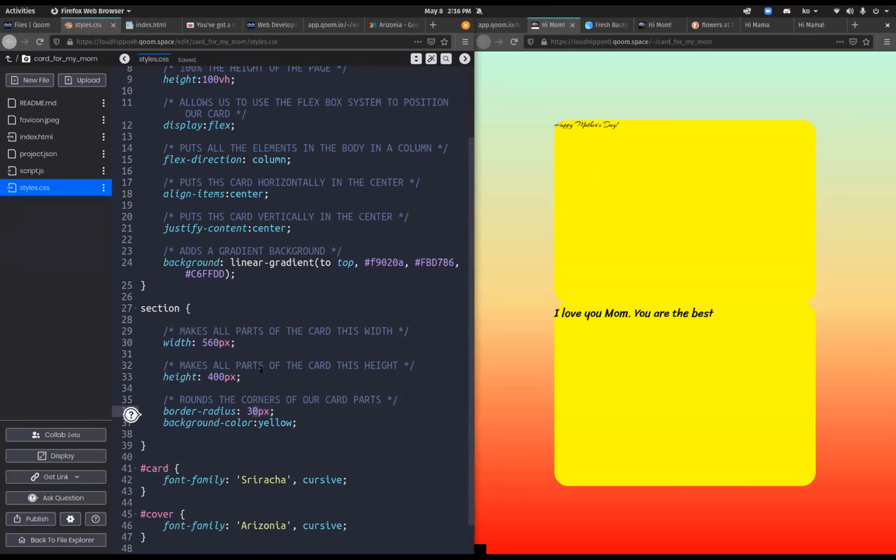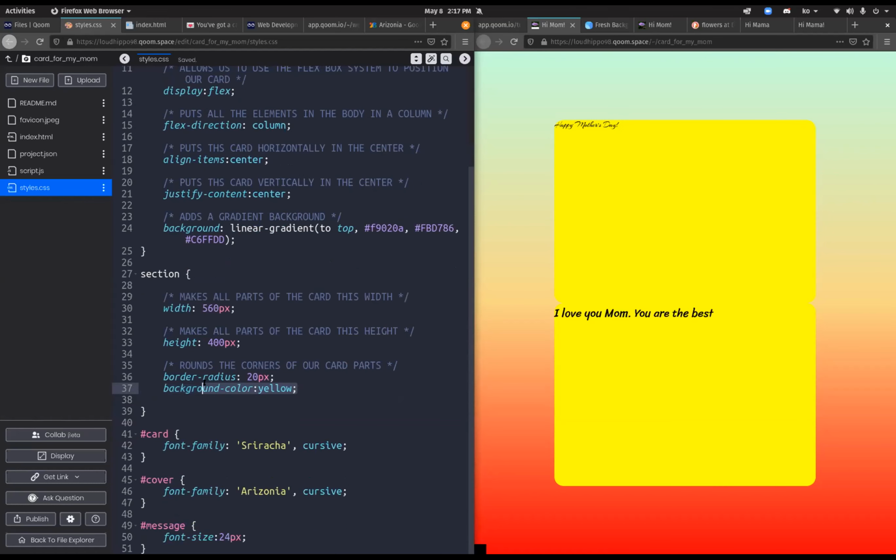I think 30 is too much. I'm gonna go to 20. And then I added this background yellow so I can see things, even though it looks pretty ugly. So in the card, I can add a different background color.